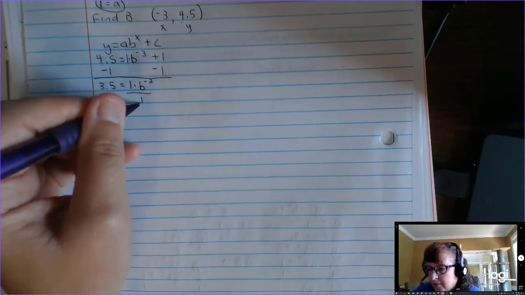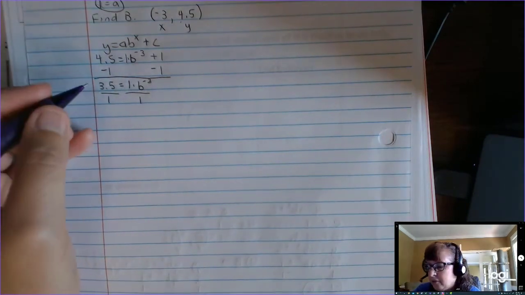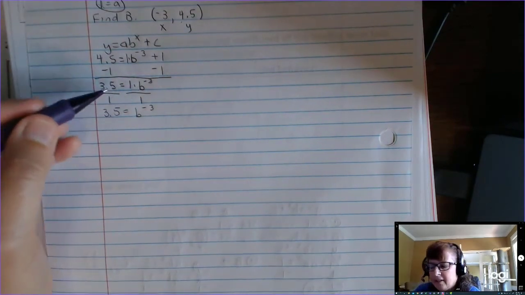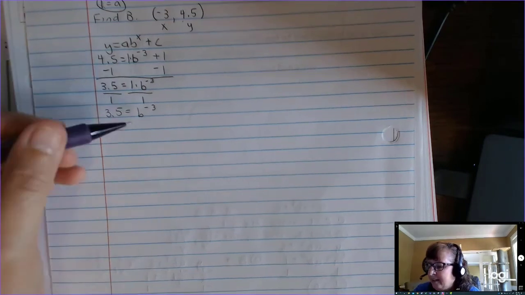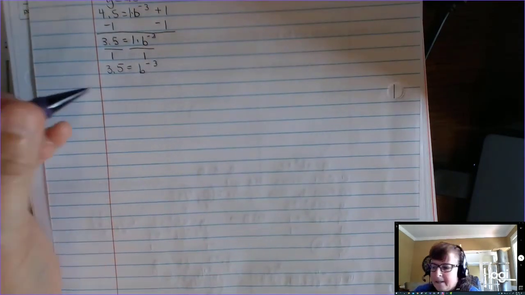So I'm going to go ahead and demonstrate. I'm just going to go through it because you cannot combine those two. So anyway, you get 3.5 equals b to the -3. So that's where the 1 went. It didn't get multiplied to the b, it got divided out. That's what I wanted to talk to you about, because people always ask in a seated class how you do this one.